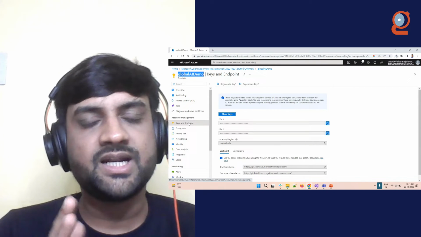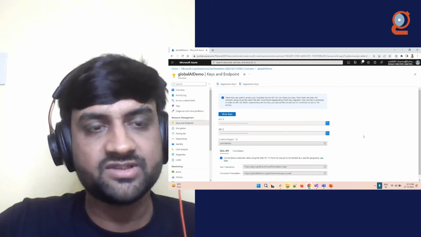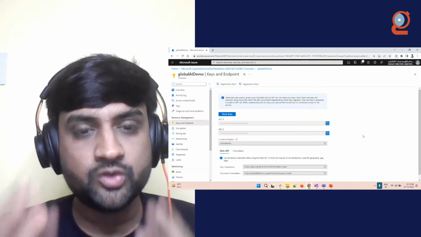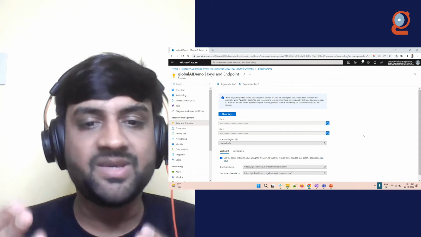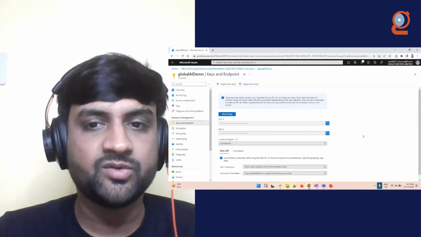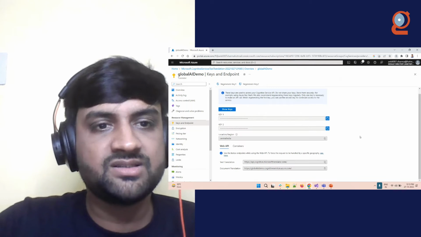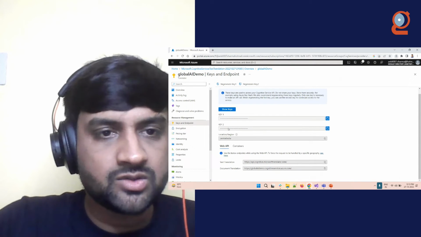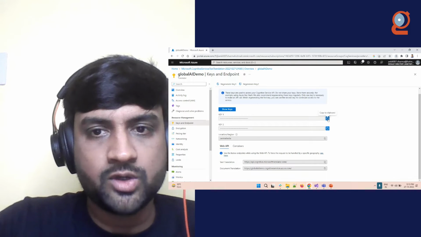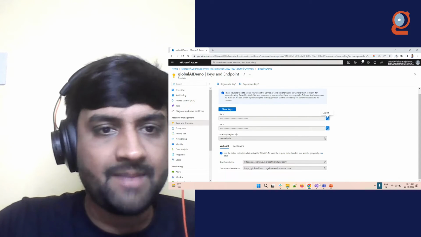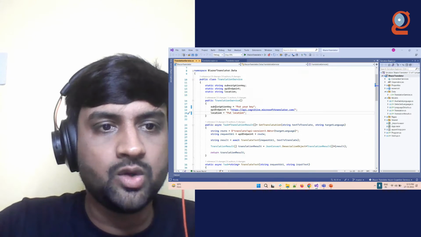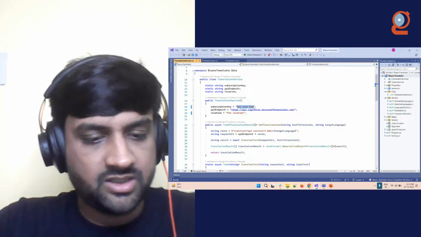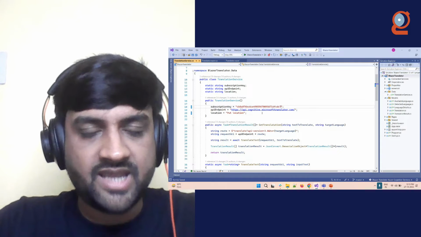So we have created the cognitive service resource. Now we want to use this in our application. So to use this, we will be needing the API keys and the endpoints which we want to hit. So here you can see it is showing you 2 keys. You can use any one of them. So there is a copy option. I am going to copy this, and in our application, I have created a local variable subscription key to paste the key. So I'm going to put my key over here. So key I have put.